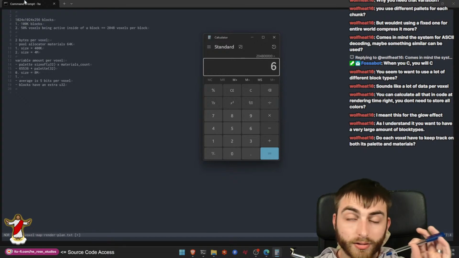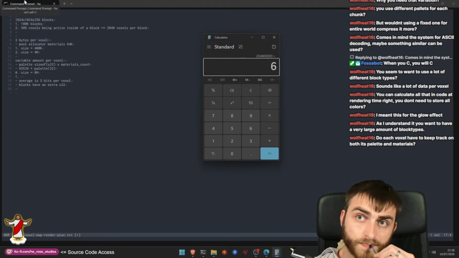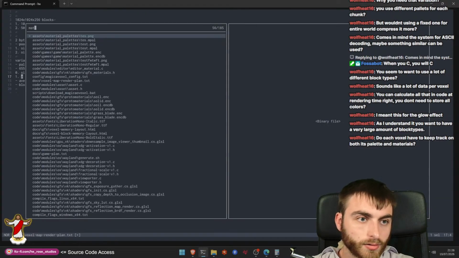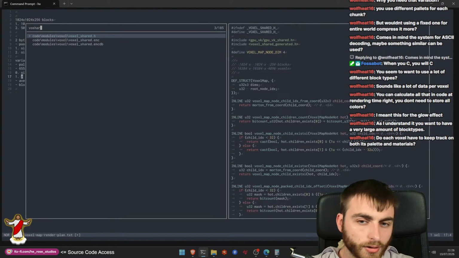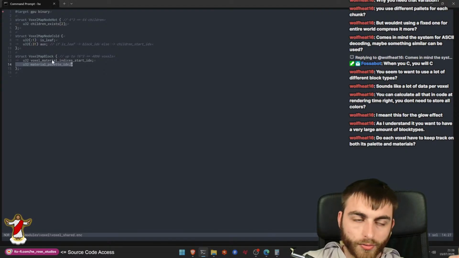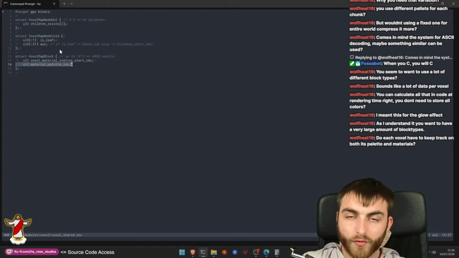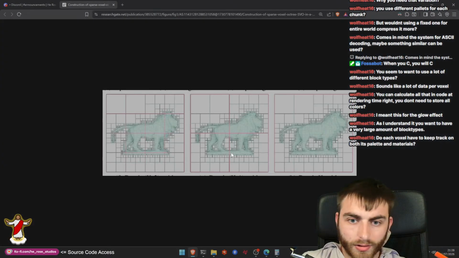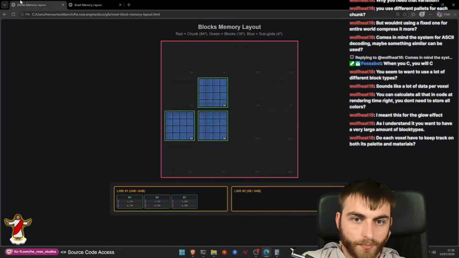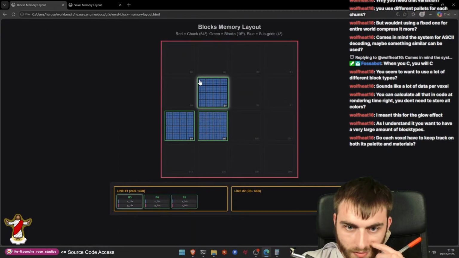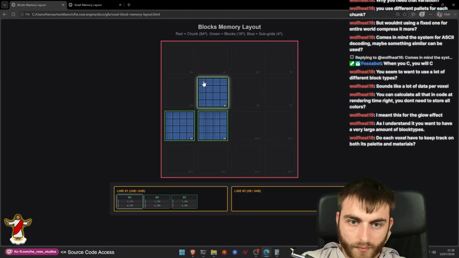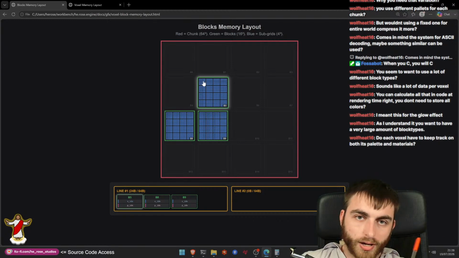So we sort of went over it. The voxel keeps track of, let's have a look, voxel shared code. So it's the block, right? The parent of the voxel is a 4x4x4. So these are voxels here, these final blue cubes. The parent of that is a 4x4x4, and that is one U32, which keeps track of a pointer to the block index.